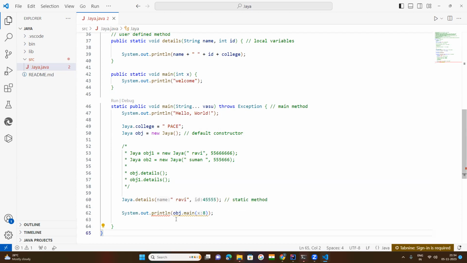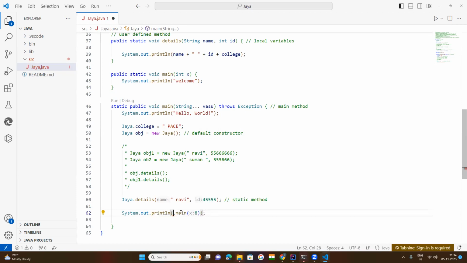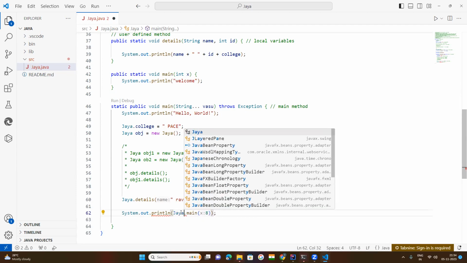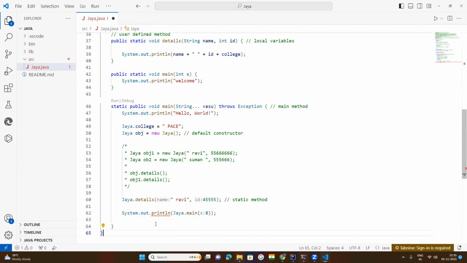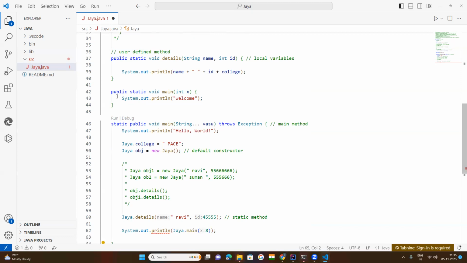Now if you want to access this as a class name, System.out.println. Now method overloading, how to complete this one? You put it in the comment section.